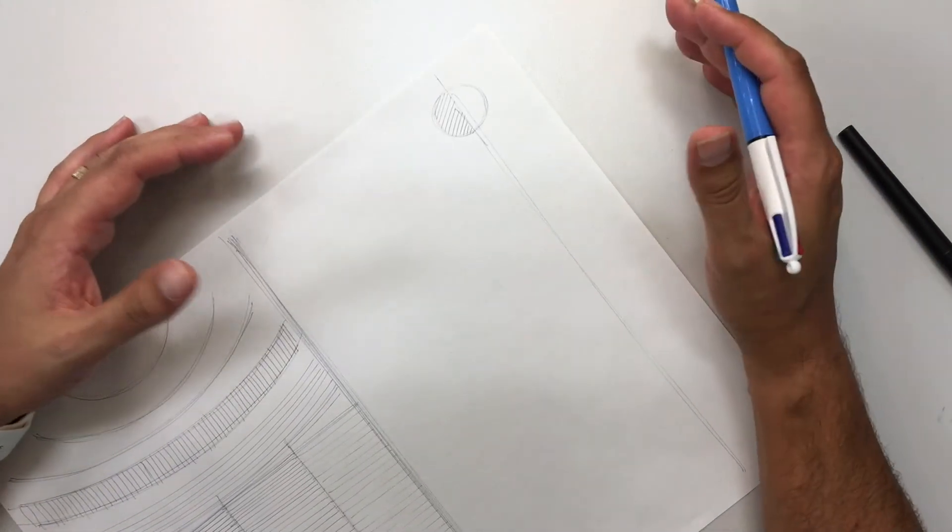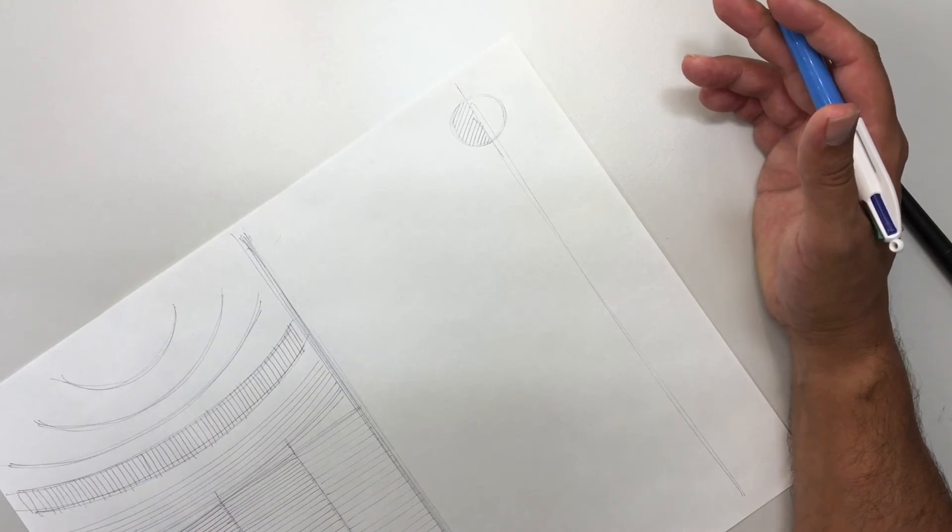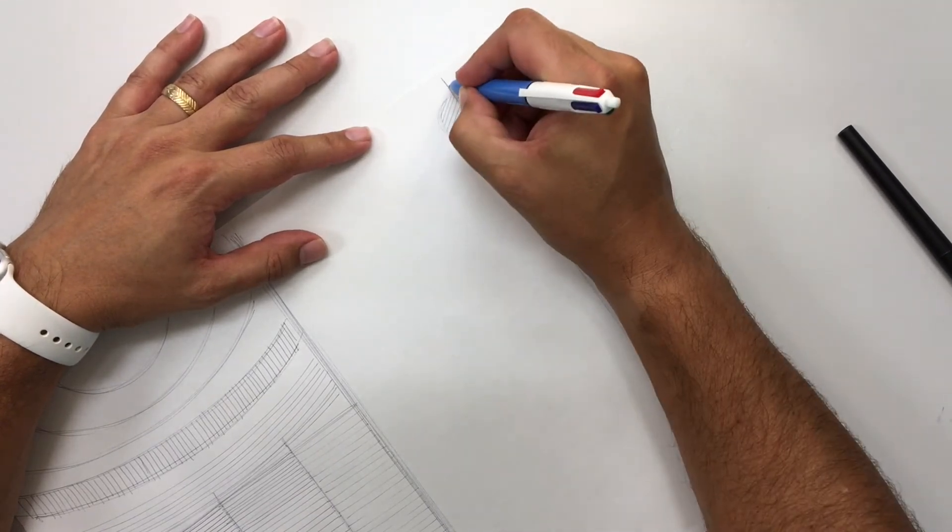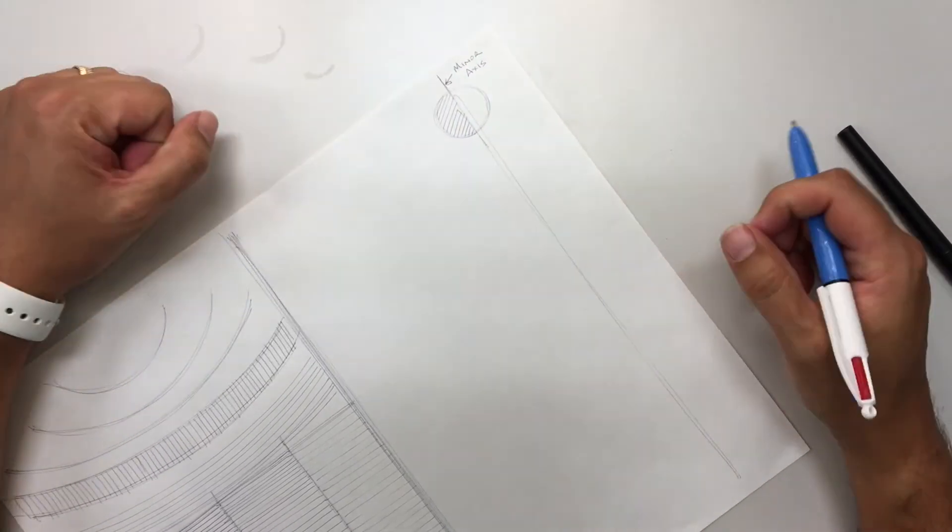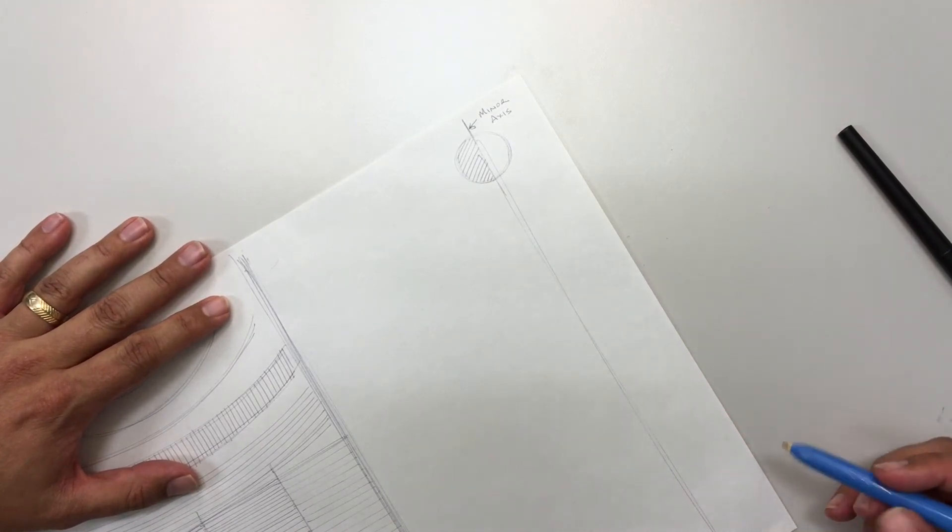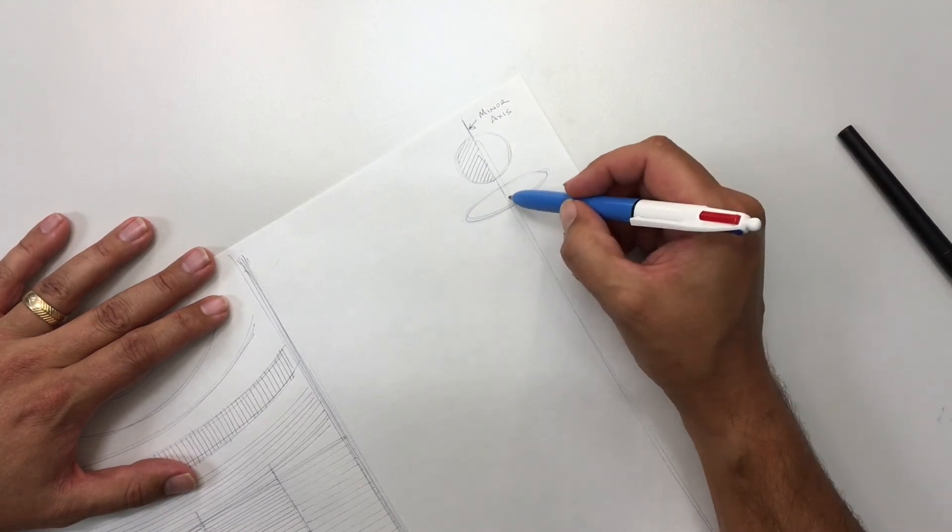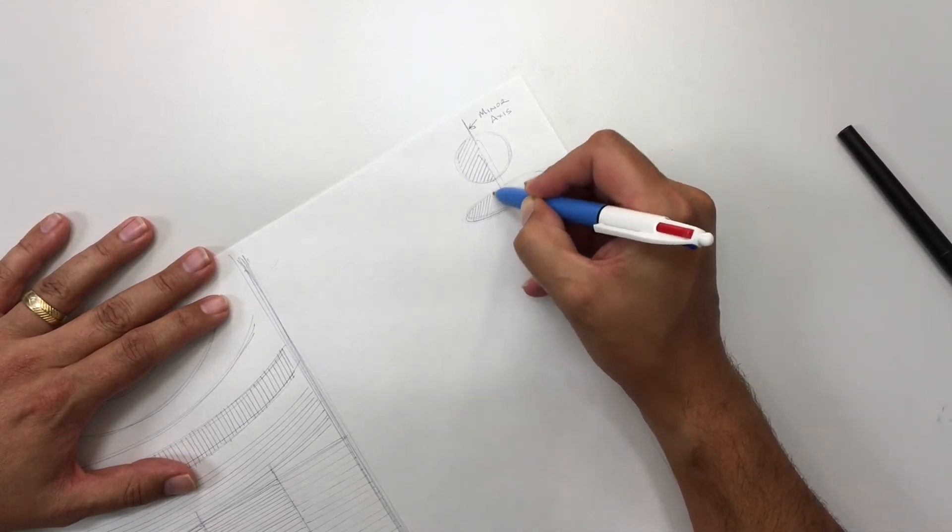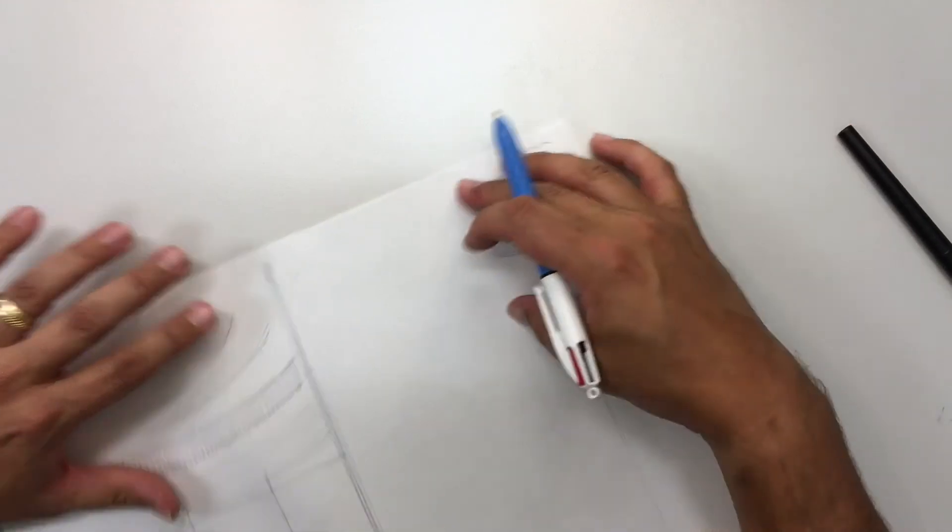And what I mean by bisected is it's cutting it in half. So I'm just going to hatch over here. It's cutting that circle in half. Notice also, I've got one, two, three, four revolutions that made that circle somewhat close to a circle. The first one wasn't perfect. I went over it again. And ultimately, now the medium, the happy medium of those lines that I put together makes it look kind of like a circle. So now, ellipses. So up until now, you've worked with an isometric ellipse, which is about 35 degrees, 16 minutes or 36, 15, something like that. I want you to label this line. This line is the minor axis.